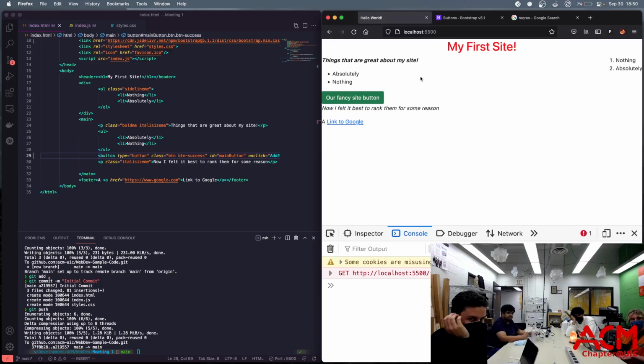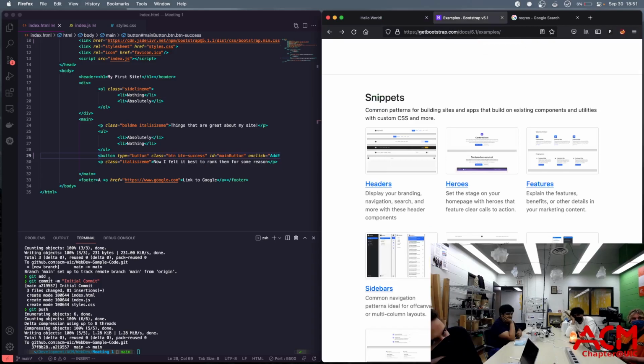Like they have, just look at the examples. They have example sites here. All of this styling is done by Bootstrap. I think the Bootstrap site is made with Bootstrap. So I'm sure normally in super complicated and big websites, they will have some of their own styling just to make things work.